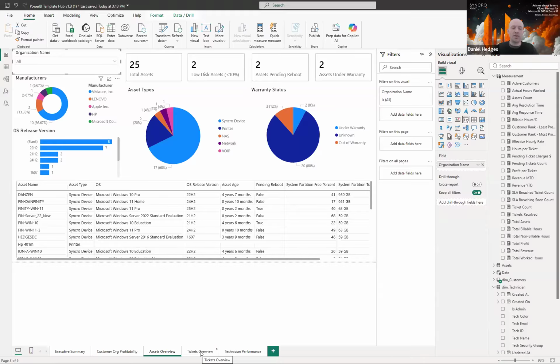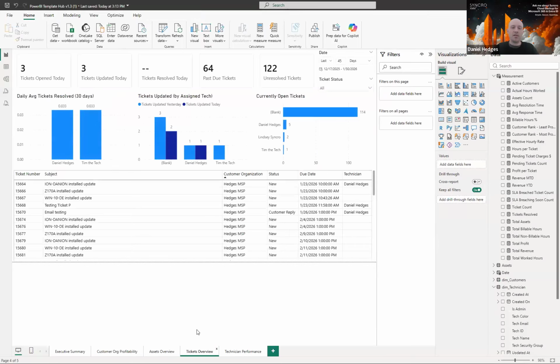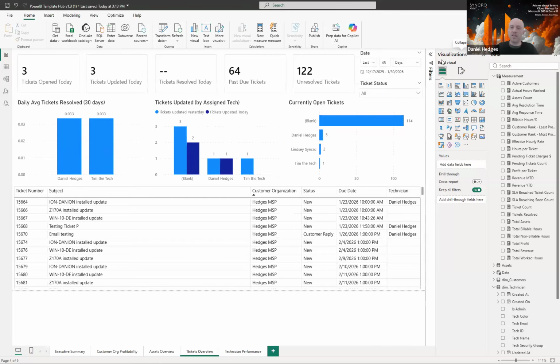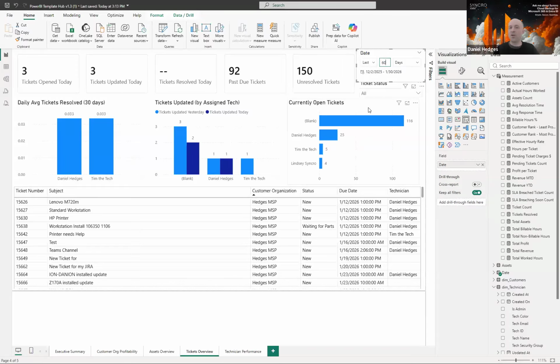All right, ticket overview. All right, so on that, I'm going to go ahead and give myself a little bit more room so everyone can see. Again, first thing to probably look at is up here, this date section. If this doesn't look quite right to you, make sure you are adjusting it to a more appropriate amount of days back to build the filter. Okay, so let's take a look at this, and this gives you some nice information. I can see who's updating tickets, open tickets.